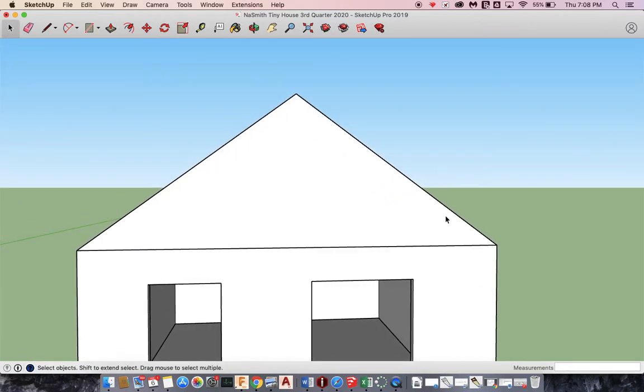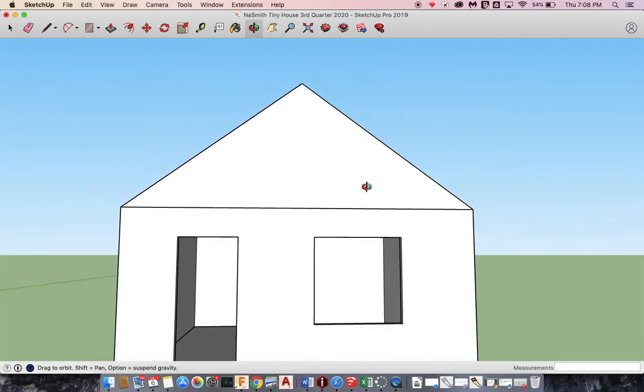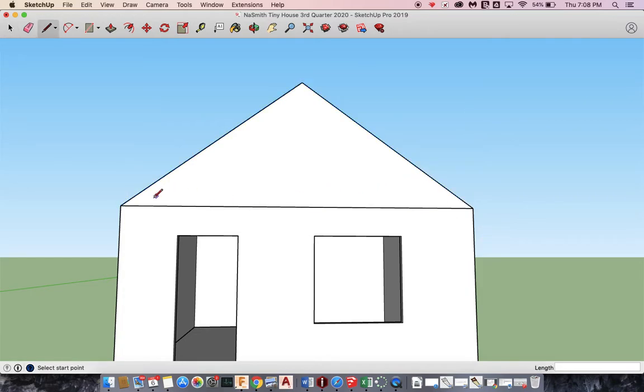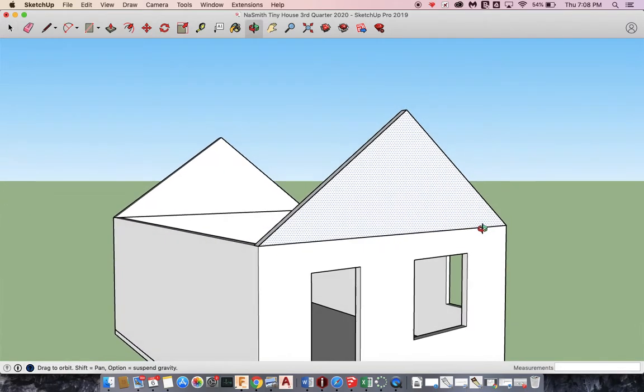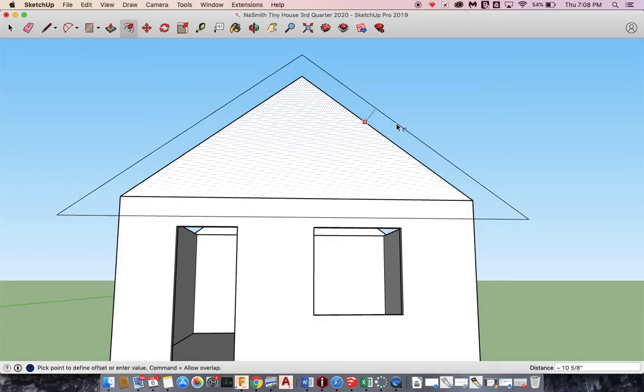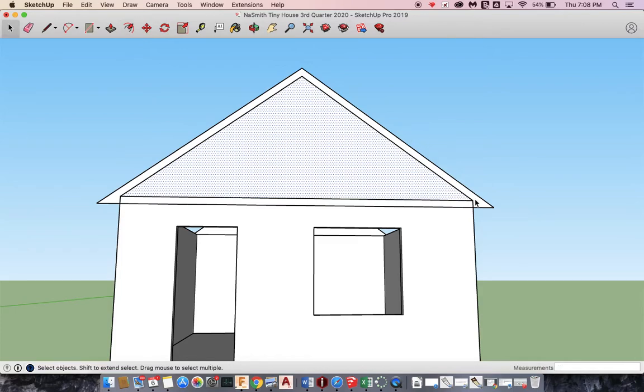Now we're ready for our actual roof on top of here. So we have to redraw this triangle because we need it to exist outside of our gable wall. We need it to be one part of the roof. So L for line, we're just going to trace over that triangle. So across the bottom, up to the top and back. We can now tell that's separate from the rest because we can select it by itself. F for offset, click once in the middle, and then come to the outside. We're going to type 4 inches, enter, for 4-inch offset.